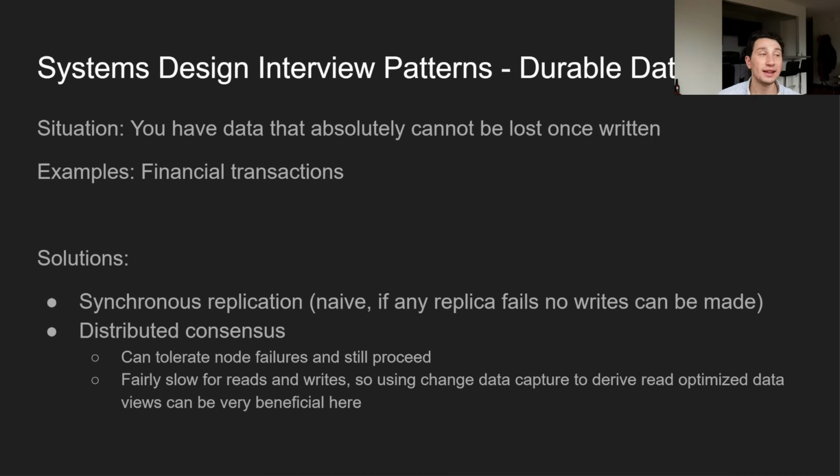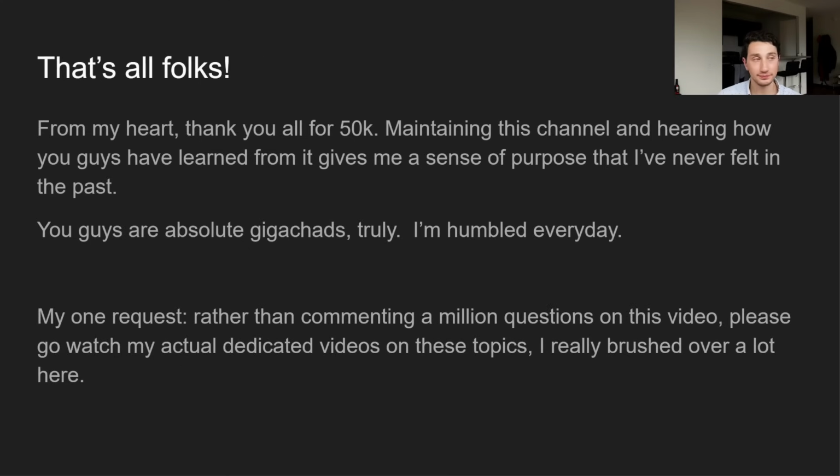However, what's nice about change data capture is that for something like a financial transaction, maybe you're writing all of your data into a ledger, it would be a lot better if a user individually can really quickly find all of their own transactions in a list. And so rather than just reading through the entire ledger and finding all the transactions that apply for a given user, what we can do is make a user-specific index, and we can do so with change data capture, and we already discussed how that works.